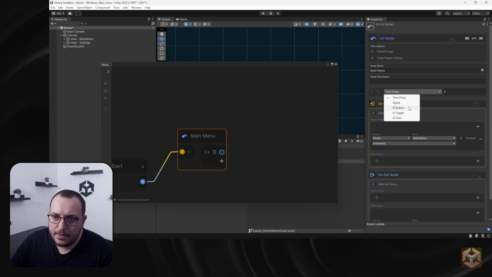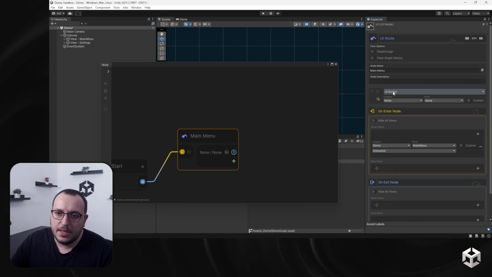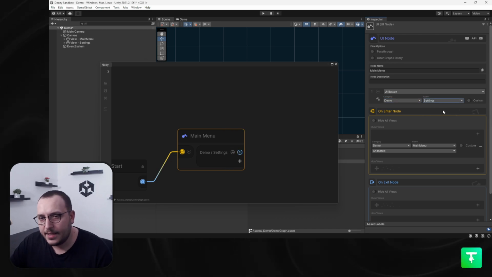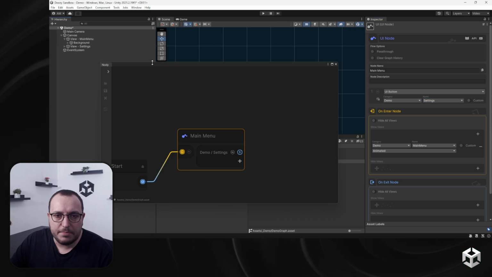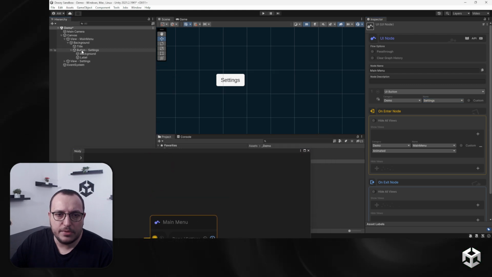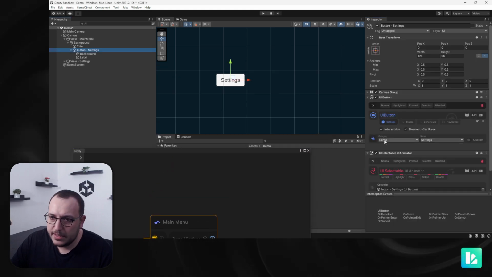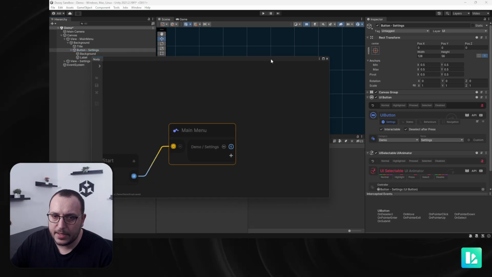And I'm gonna say this. If a UI button with the category demo and the name settings is clicked, so when we click this button, remember we set it up. Let me show you right here. So category demo, name settings, right?